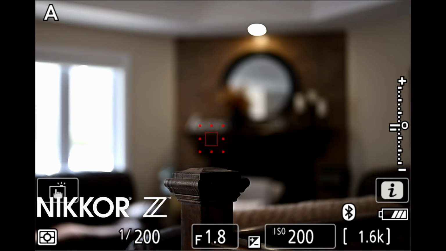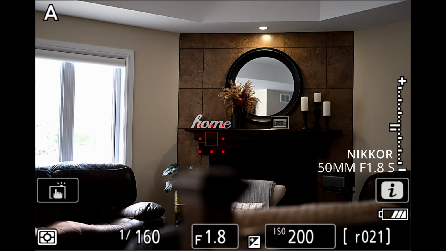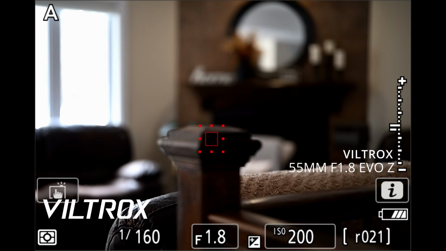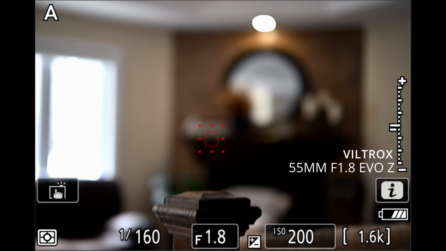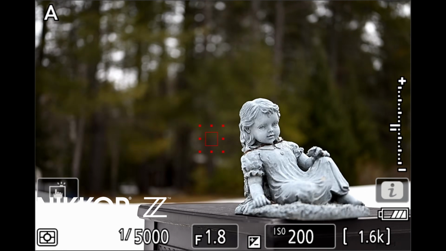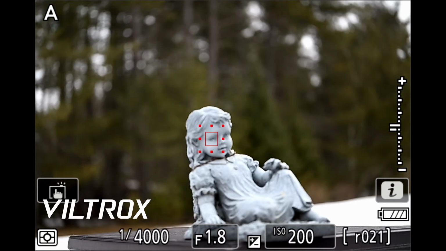However, when I did some formal tests, while they are very, very close, I did feel like the Nikkor was maybe a hair faster in autofocus. It's not significant at all. I don't know that I would make my decision based on that alone. However, I think that it does have a very slight edge, so I'm going to give a win to it there.